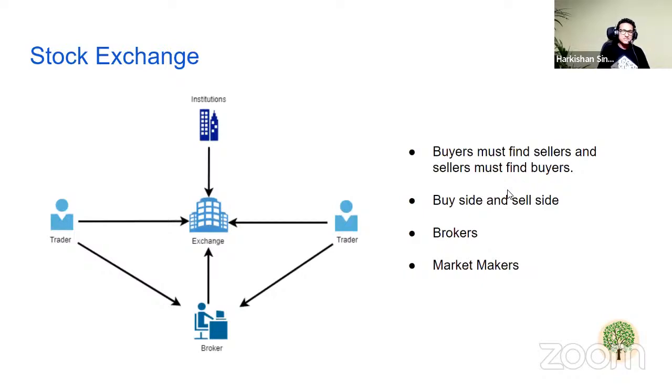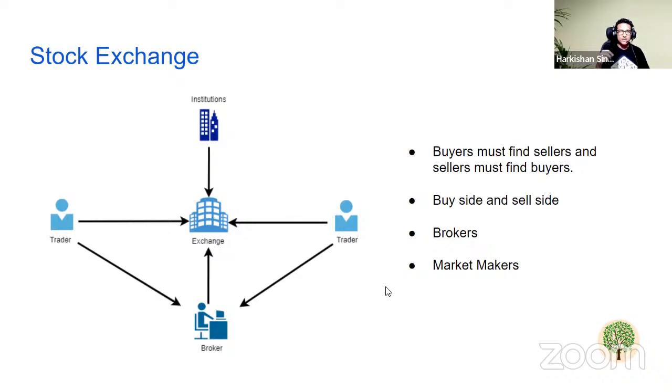So what is a stock exchange now? You must have the tendency to trade, and stock exchanges are a place that fulfills a trade. So what is a trade? A trade happens when a buy and a sell happen. If I buy something from you, then that's a trade. I give some monetary value to you, not necessarily money, and you give me something. So that's a trade. The philosophy is that buyers must find sellers and sellers must find buyers, and this philosophy is fulfilled by exchanges.